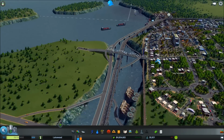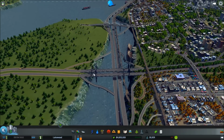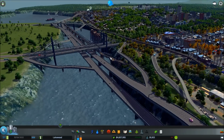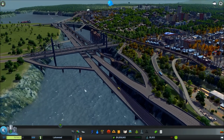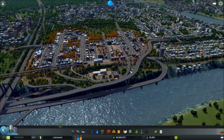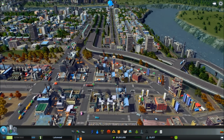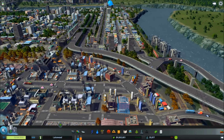This is kind of like a bridge over to the islands. Another, basically bridge over to the islands. Gosh, though, look how much fun this is, just with the trains coming through and everything, and people are using this now. That's the best part. Got some bus lines coming through, and that's good. People are actually using this the way I thought they would.